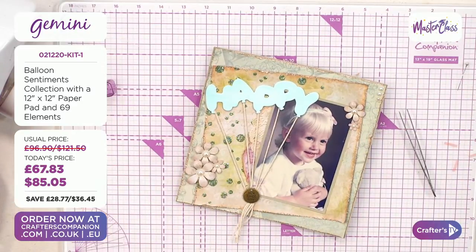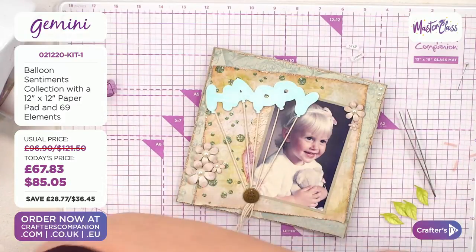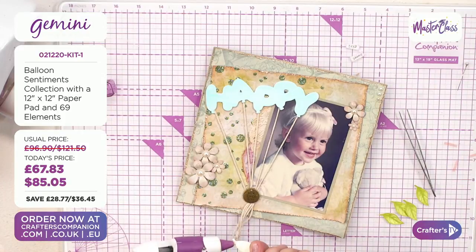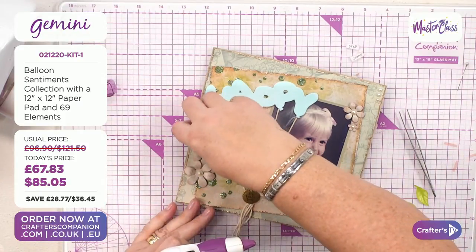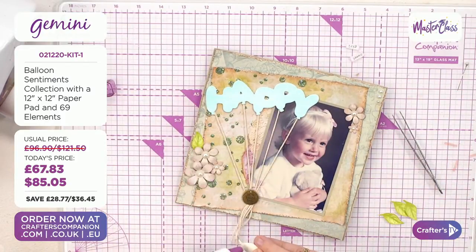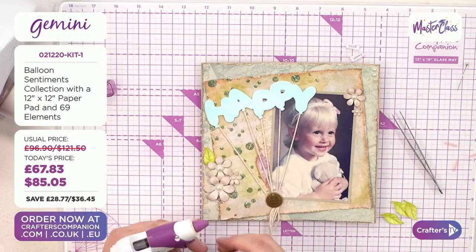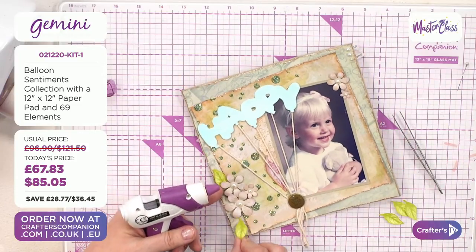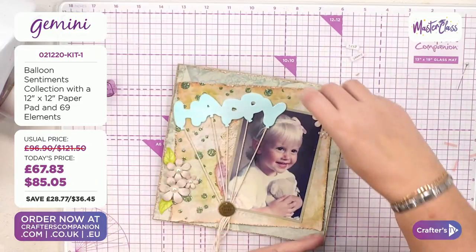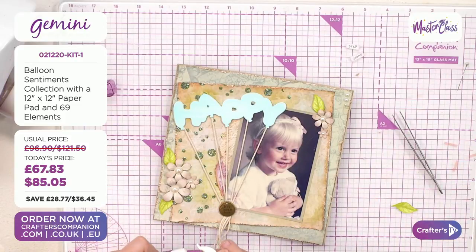And then the last thing, I've got a couple of those little words again, and I've got some leaves to stick. Whoops, don't stand on the glue gun, Jan. So just behind the flowers there, we're going to pop, and these are just some that I've stamped out, and these are from those textured backgrounds. Again, they come in handy. This is from the Into the Woods one. You've got a little tiny leaf on there, which I've just stamped out and added a bit of colour to. So again, these are just going to finish off those flowers there, as much or as little as you wish.